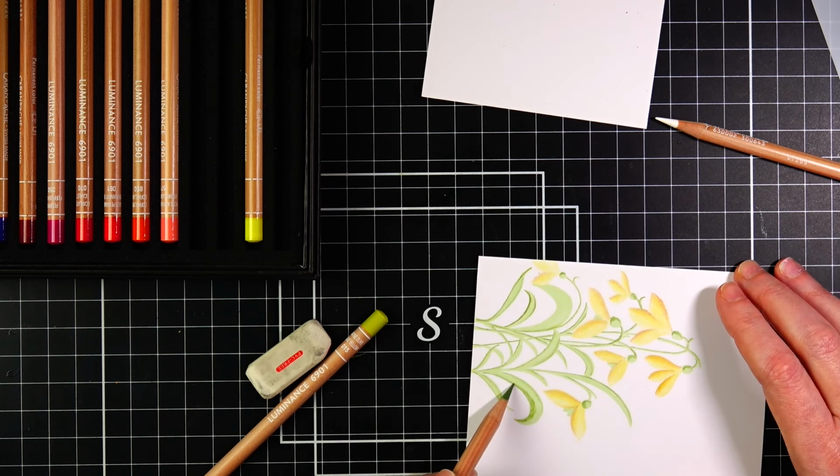Now that I have the panel done, I am going to make this into a card. So I have attached the panel to a card base. I'm going to stamp a simple sentiment. I'm pulling one from the All Occasions Script Sentiment Stamp Set. This is also from the Greetery.